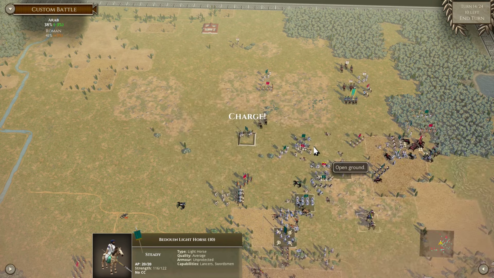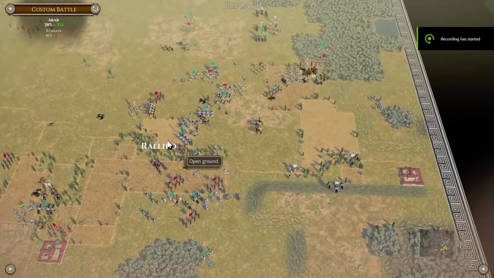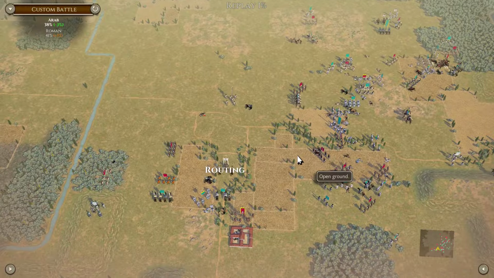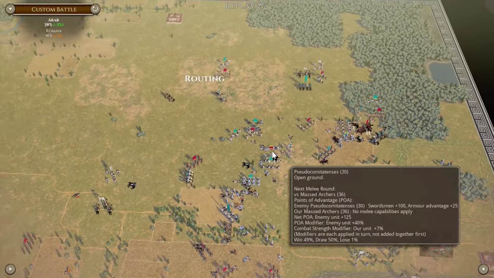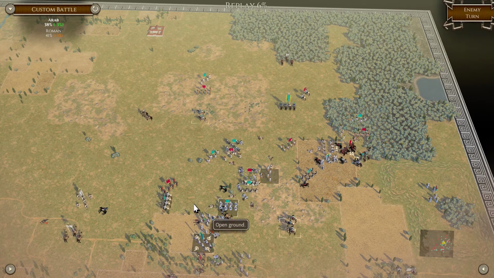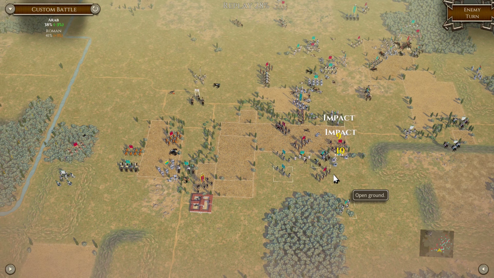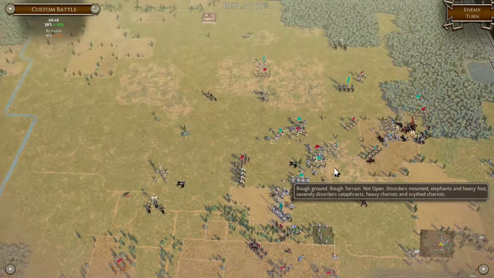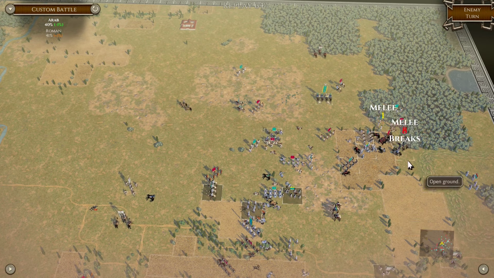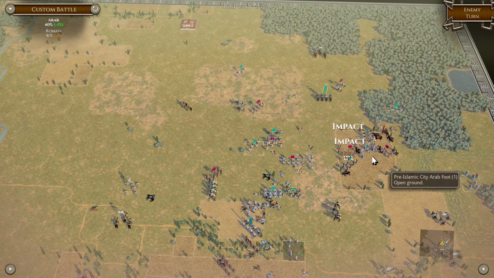At this point, I guess it's just rout percent. So, I don't know. Just keep pursuing. Next turn. Rally. Well, I guess that makes the charging in going to be more difficult. Right. Rally. Alright. Turning, and then what? Disrupt. Alright. And break there.